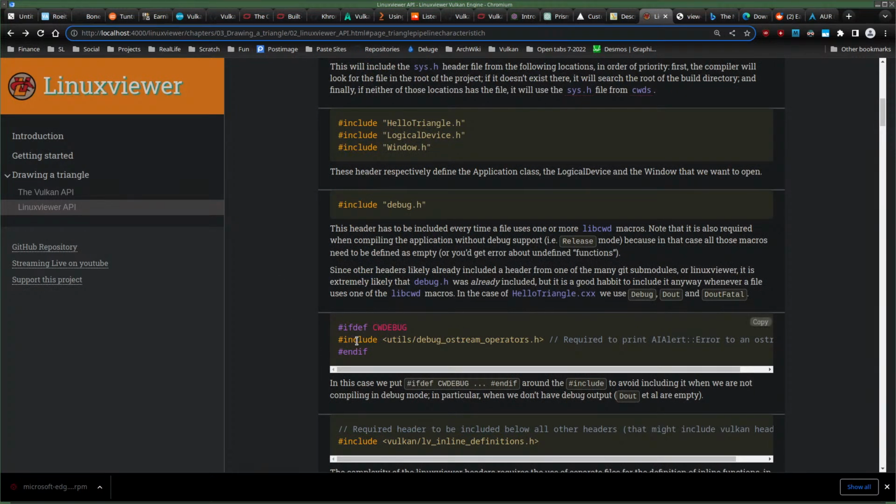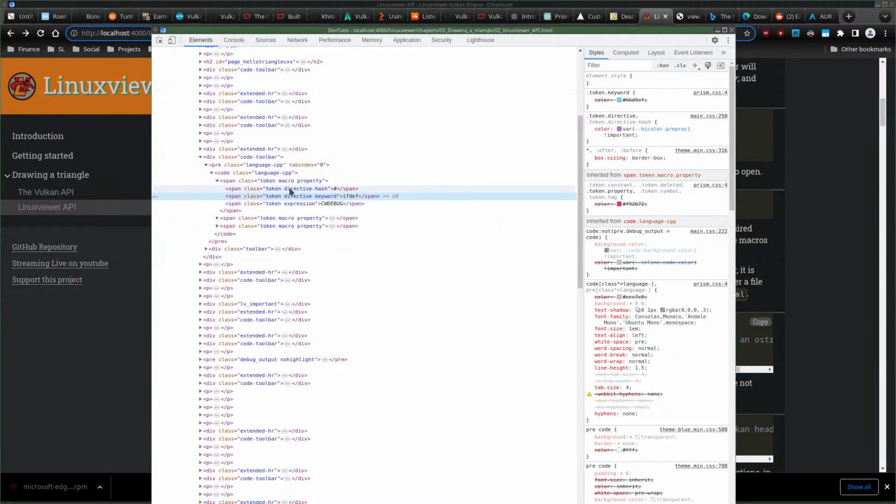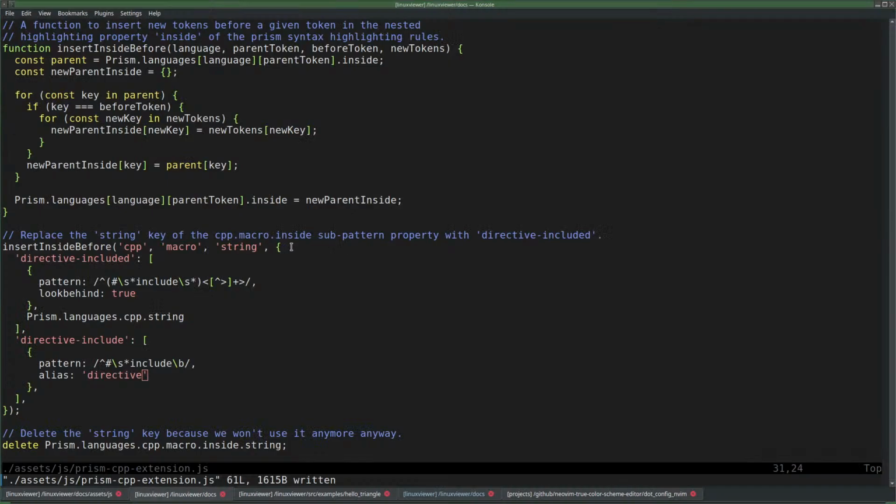I'll show you the effect of that: so now the hash is the directive hash and the ifdef is directive keyword. The fallback is keyword. I don't know where my alias went. I thought the alias would get applied after it. What happens if I remove the alias? Now I have to try that, of course.